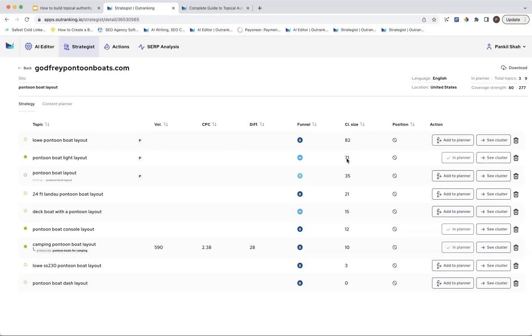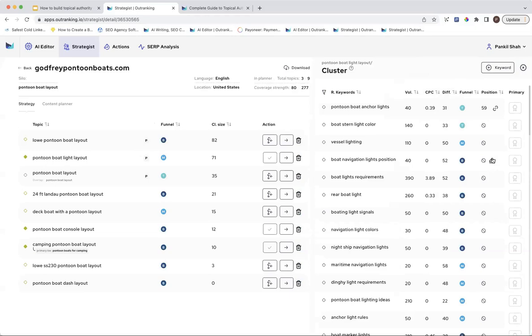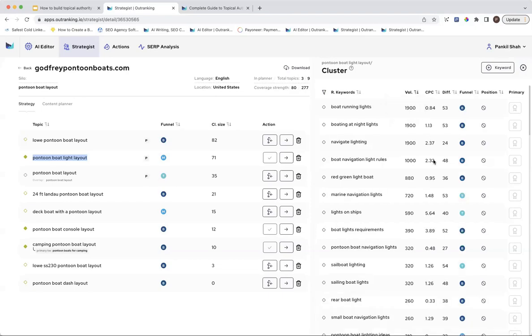So let's look at this. It has 71 cluster size. It has 71 keywords, which I can potentially rank for by just creating one particular page. So what we've looked at is for pontoon boat lights layout, how many keywords you can essentially rank for based on the ranking data. And what we've done is collected all of these over here. So now you start looking over here and identify the keywords which you could easily rank for. So use golden keyword ratio, use compound strategy, which we already provide, but you can use any strategy that you have in picking the keyword that you can easily rank for. Usually, if you are going by, for example, golden strategy or golden ratio, this would be a no-no.